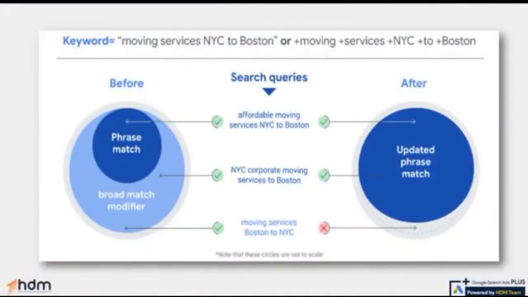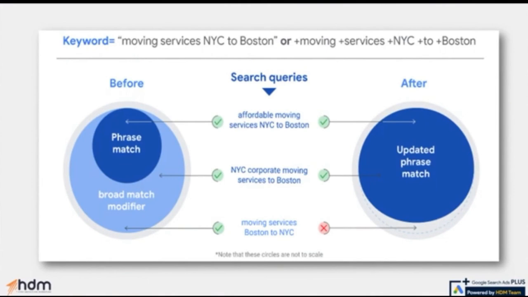It means the user could search the best moving services NYC to Boston. Well, they see that block. Look at it in its own example: affordable moving services NYC to Boston. Do you see that moving services NYC to Boston as a block? A word has been placed at the beginning, guys.